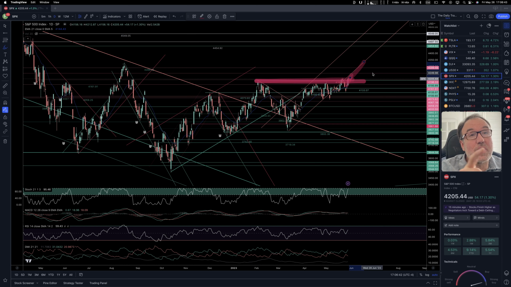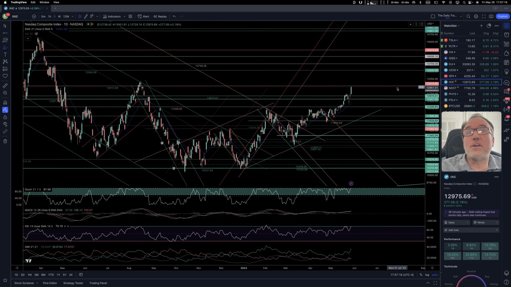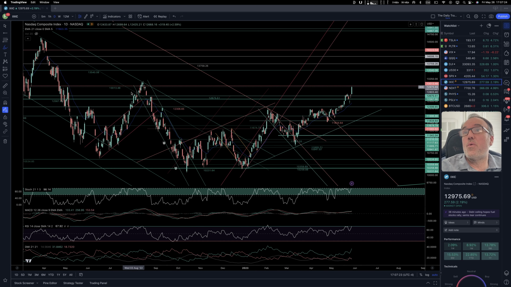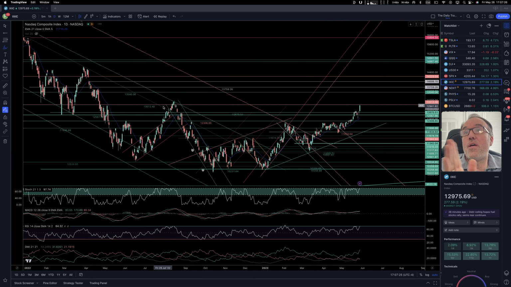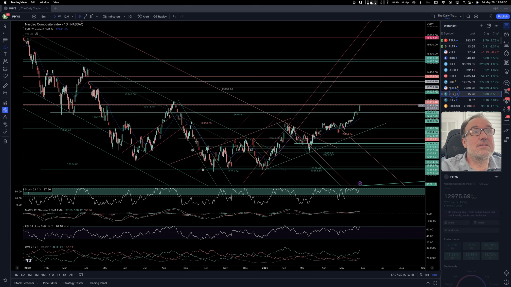If you want to play with options a little bit, you can buy a call at the strike price of 42.05 with an expiry date in two weeks, and then you can get familiar with options. You can also play on SPY, which is pretty much the same thing as this but divided by 10, so the prices are a lot cheaper. NASDAQ 100, we had a little bit of resistance right here that we just broke. And now we are stopping at 13,013. So let's see what it does with this, but a nice move today at least.